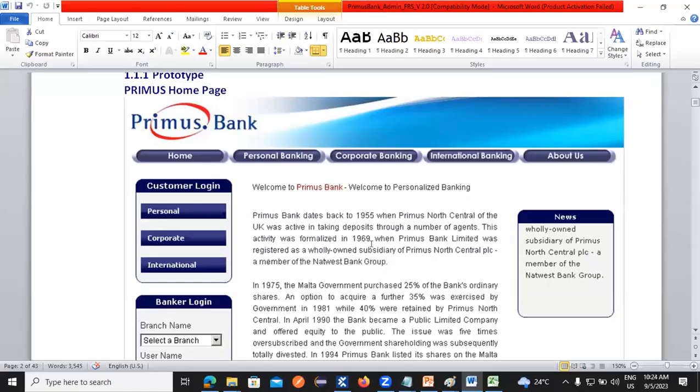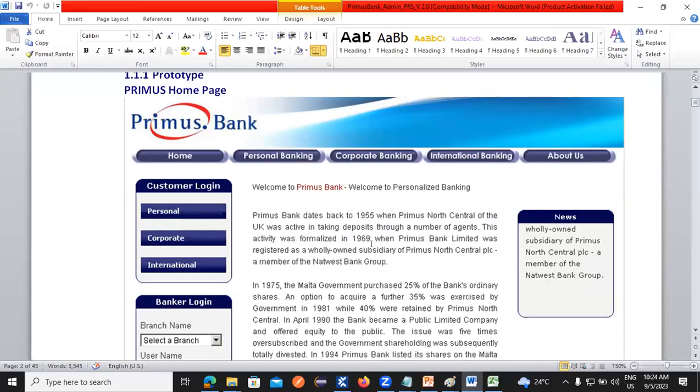Now I will write the fourth test case: verify Primus Bank application homepage, displaying customer login. Under customer login, below elements is displaying or not. This is the third one. Fourth one: verify Primus Bank application homepage displaying customer login.